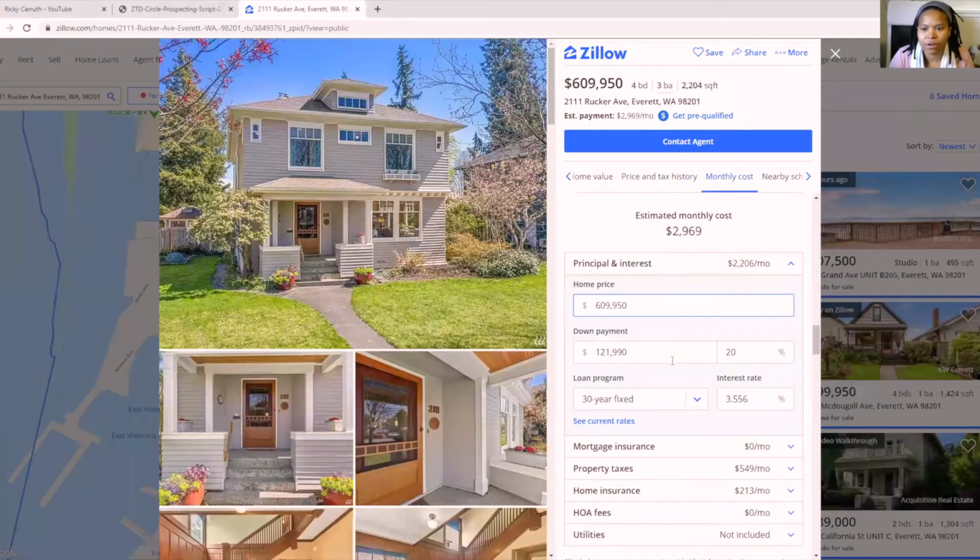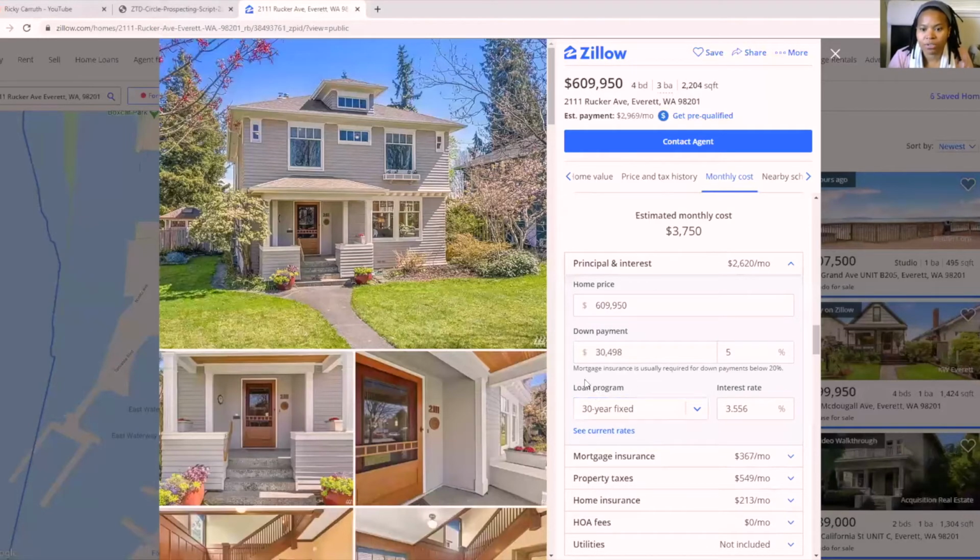You need to open up these tabs and be able to put in your information, okay? Because you can see here, I opened this up, and the monthly cost of $29.69 was based on a down payment of 20%. But hey, look, maybe you're not doing 20%. Maybe you're planning to do 5%. So you need to go in here, you need to change that to 5%, okay?